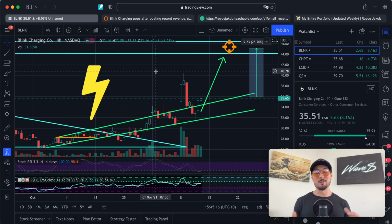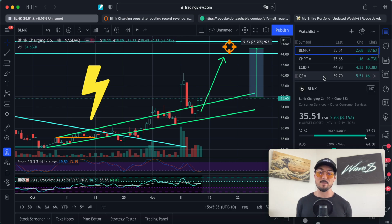You guys, if you're stoked about this move up, if you're holding a bag of BLNK or ChargePoint going into earnings today, which again, in the wake of a lot of the earnings that have been happening lately and not really impressing, feels so good to see. It's so refreshing to see BLNK crush earnings. And again, I'm just super excited, not only for BLNK and ChargePoint, but for the entirety of the EV sector right now. There's a lot of good momentum behind smaller cap hypergrowth EVs. So it's just an exciting time.